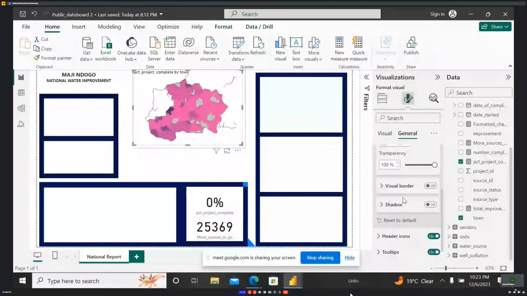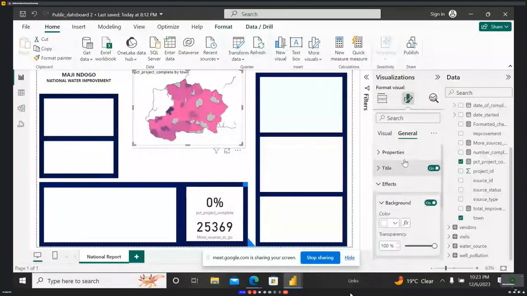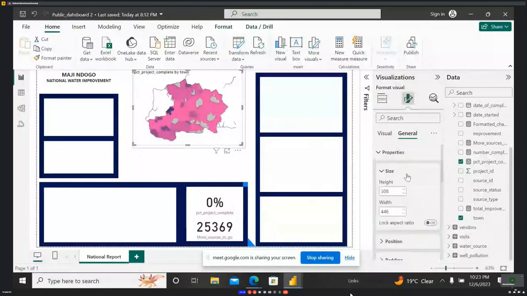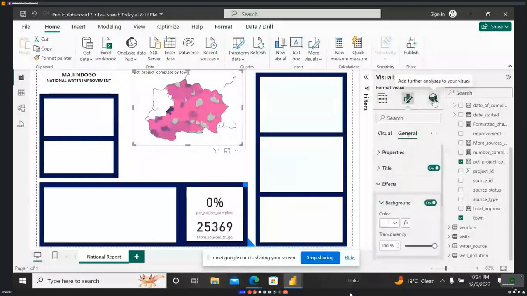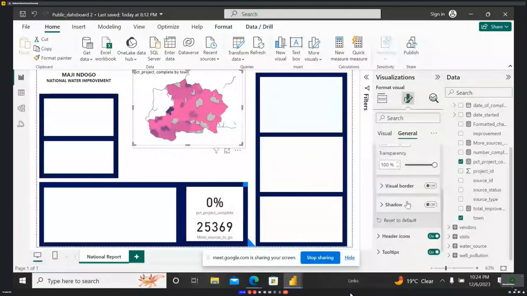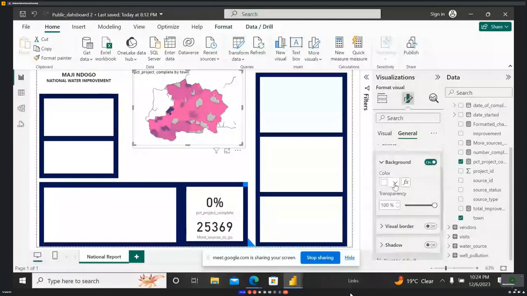Can someone actually show or point out where we can check the gradient? Here? Yeah. Okay. Actually, the background is just white. I don't think it's the background. Okay.